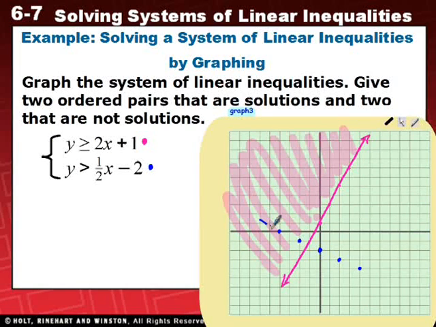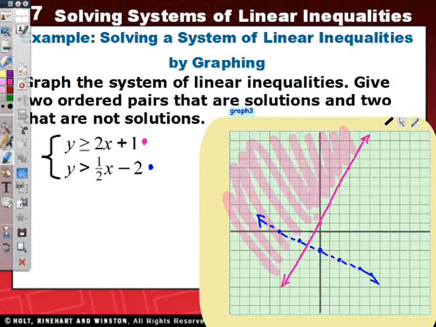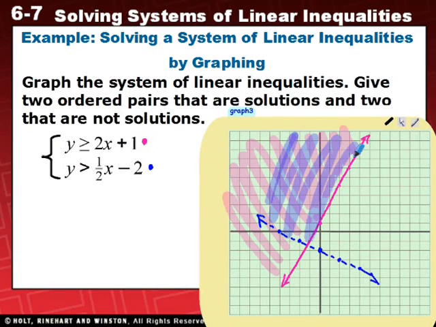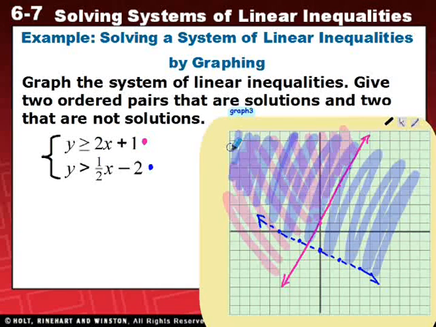Okay, and then we're going to use a dashed line. Once again, a ruler is a really good idea. This is not the world's straightest line. Arrow tips still. And it's asking us for greater than, so we're going to shade above the line again. And our solution is where they're overlapping. So for us in the overlap, watch where the highlighter is. It's up here, right, where it's both pinkish and bluish. These are the solutions. We could even go further out here because that blue line is going to extend.